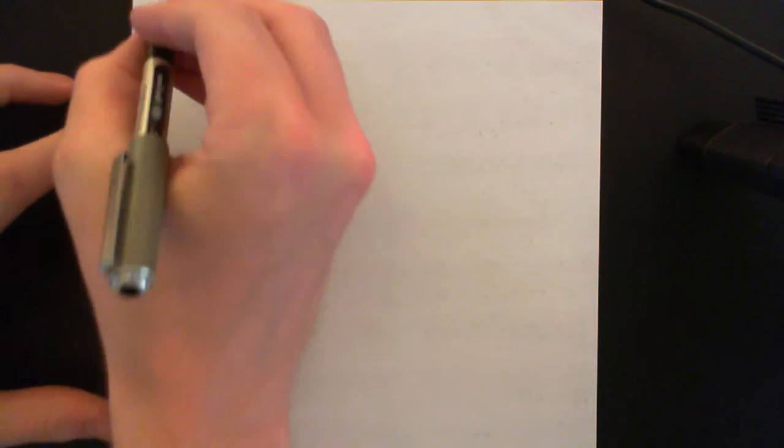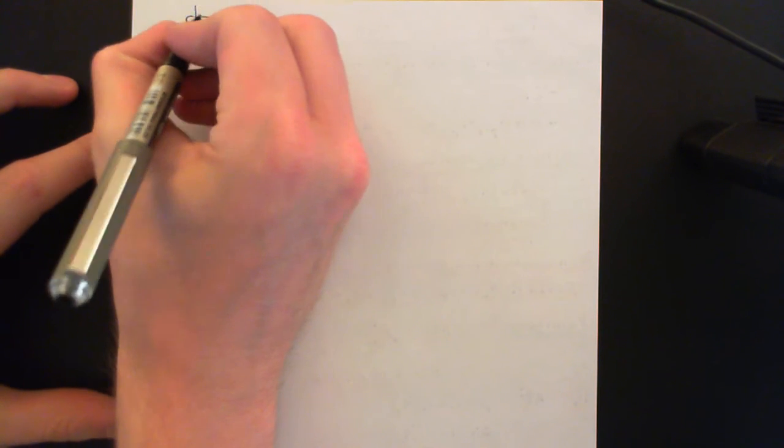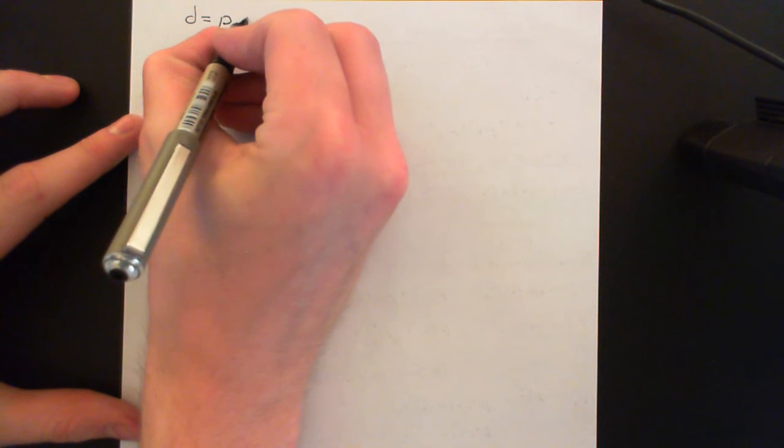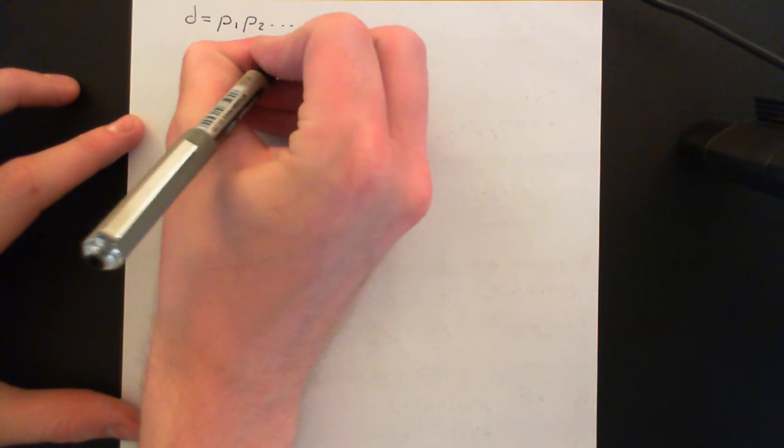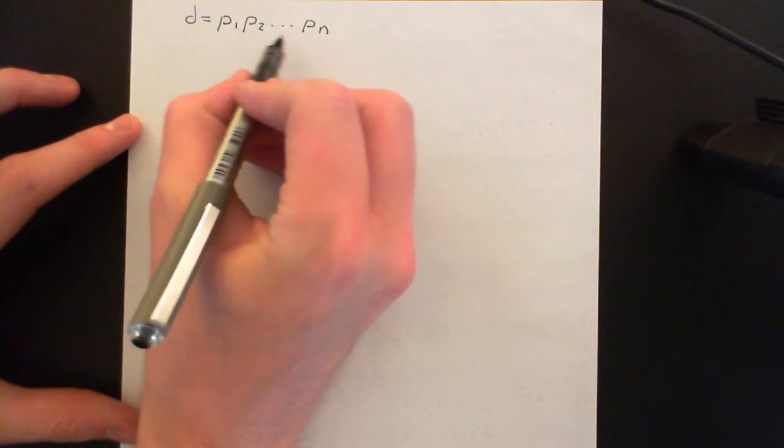Okay, so if D is not a unit, then it can be factored into a bunch of irreducibles in the unique factorization domain R, because after all D is just an element of R. Because R is a unique factorization domain, it can be factored into a string of irreducibles in a unique way. This is where the notation is going to get really confusing because I'm too lazy to come up with some new notation. I'm going to denote the irreducibles that I can factor it into as P1, P2 all the way up to Pn, and note again I am using the blunt way of writing a factorization into irreducibles.